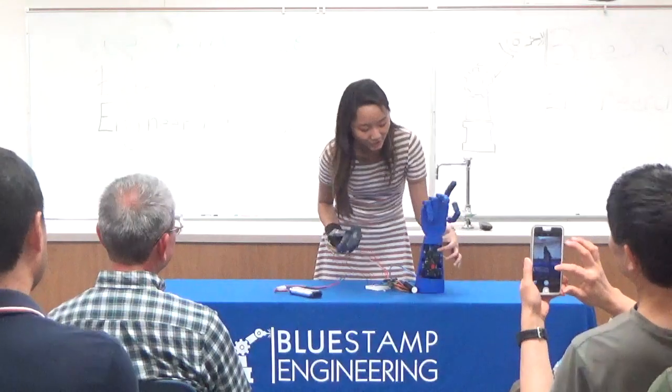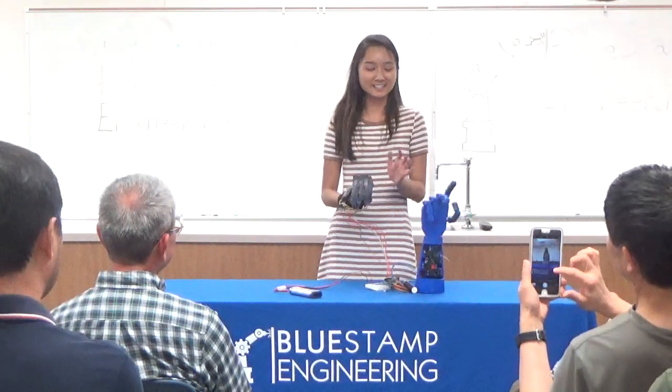The greatest challenge for me was definitely attaching the fishing line to the servos. The fishing line had to be at a very specific tightness, and if the servos had any problems, they could spin too much and break the fishing line. At one point, my servos kept spinning when I connected them to power, and my fishing line was connected wrong. So I ended up cutting all of my fishing line and restarting.